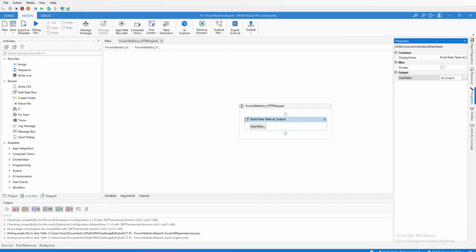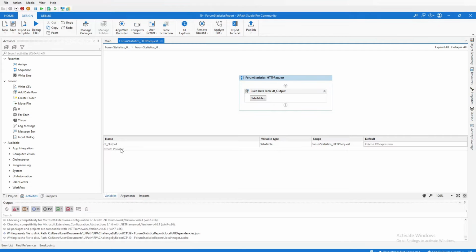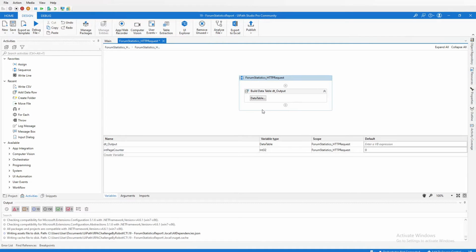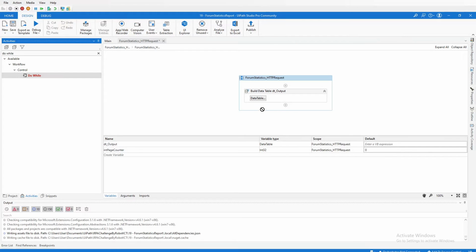Create this variable. Next, now we need to initialize our int page counter. Int 0. Next, we will use, I think, a simple do while, which will fit our needs.